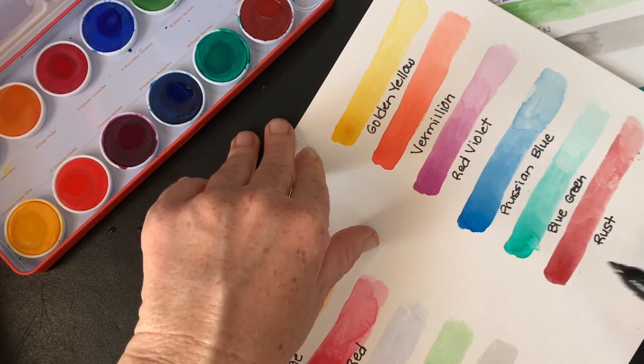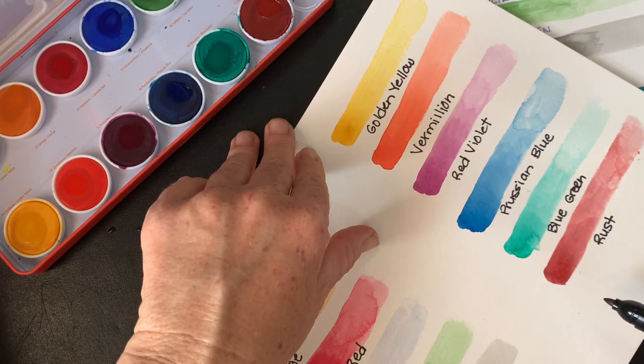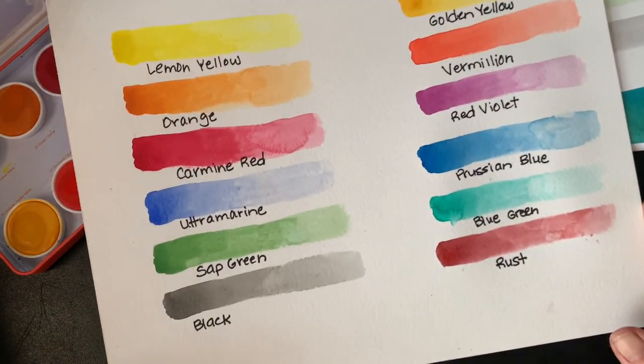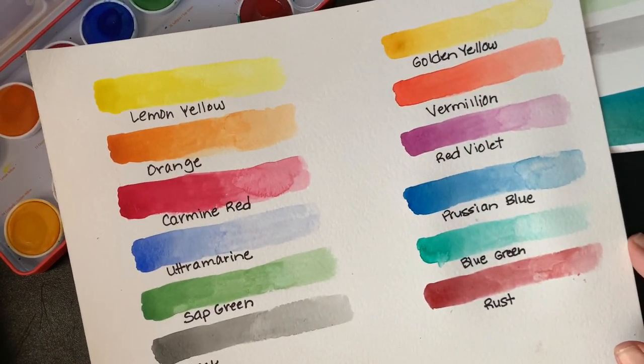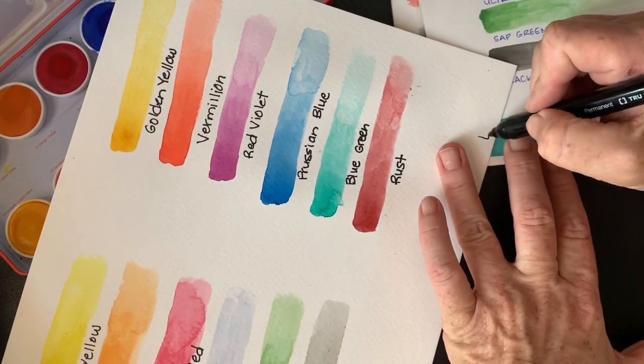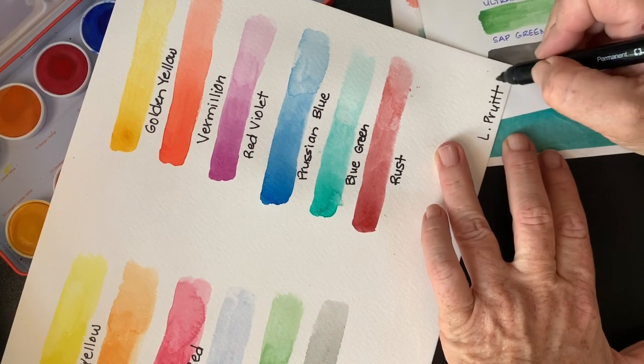A lot of people also call this burnt sepia or a burnt sienna color too sometimes. It's like a reddy orange. Okay, so there is your completed project. Please put your name on the lower left-hand corner. Put L. Pruitt for mine. Assignment number one.